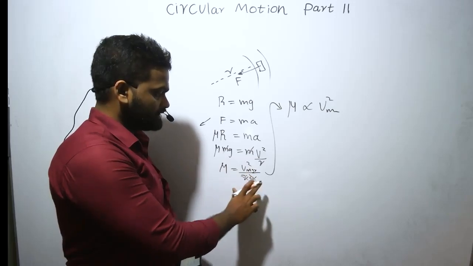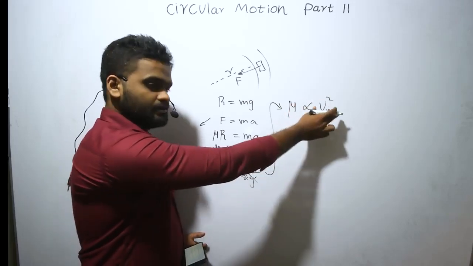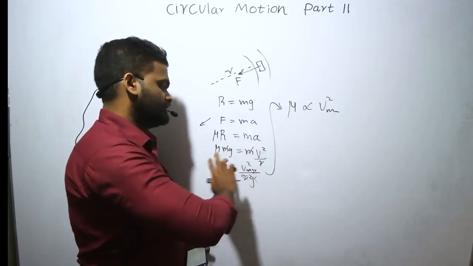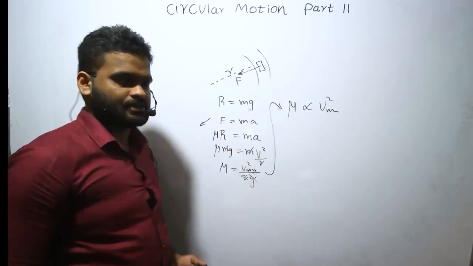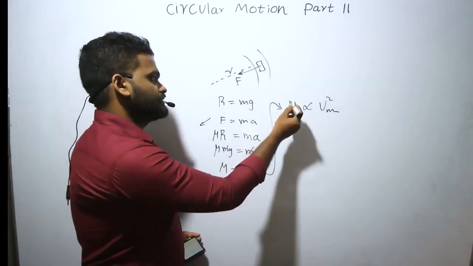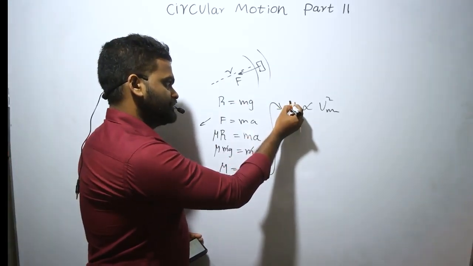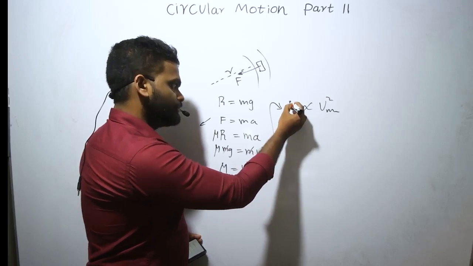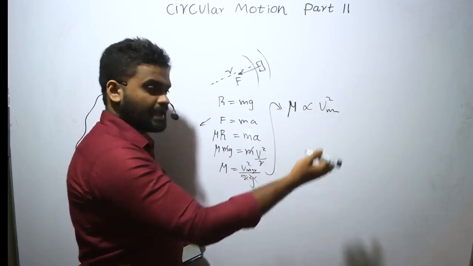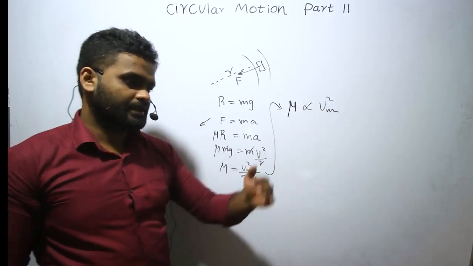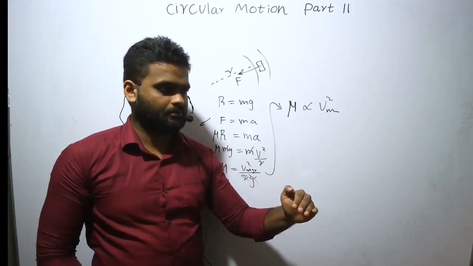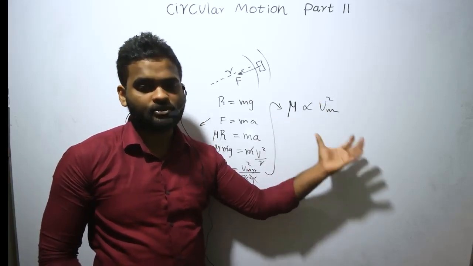Don't worry about the other stuff. Even if you write those, they cancel off. You don't have to go for that much calculation. Use proportional methods. I strongly suggest you use proportional methods where applicable. Whenever there are two cases that you have to compare, you can always apply these proportional methods.